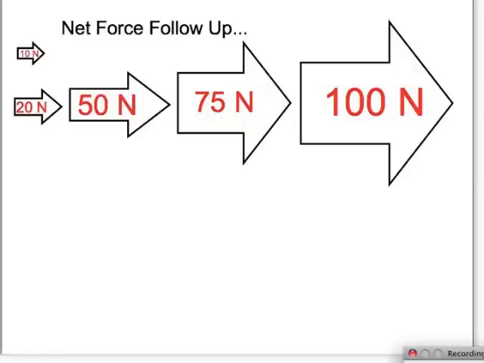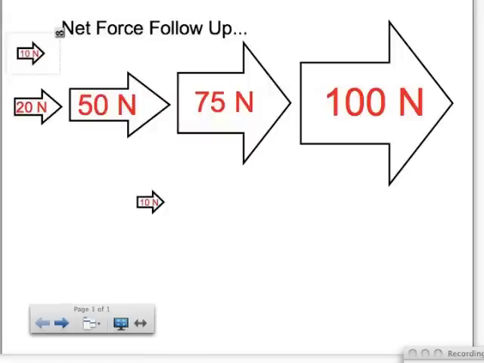So let's say that I want to get a 10 newton force, okay? Now obviously if I want this force to stop, I need an opposing force to equal it. So if I take 10 newtons and I bring it down, so if I take another 10 newton force and I move it down, if I keep it going in the same direction, that now means I have 20 newtons moving to the right, okay?